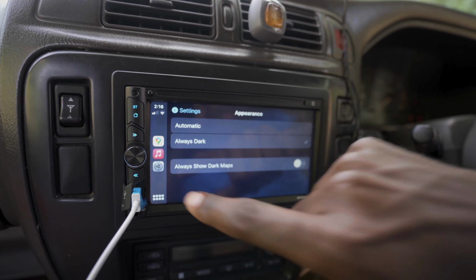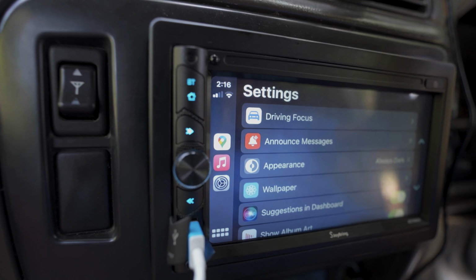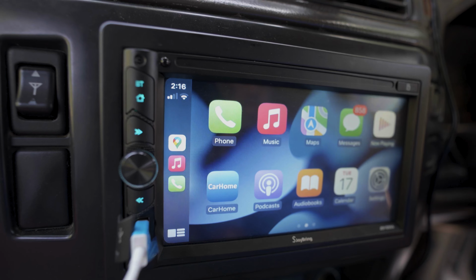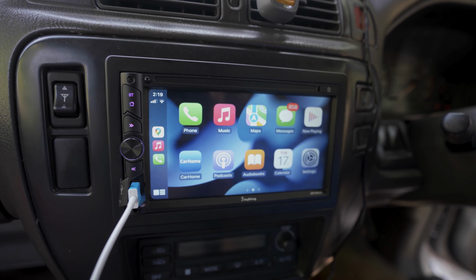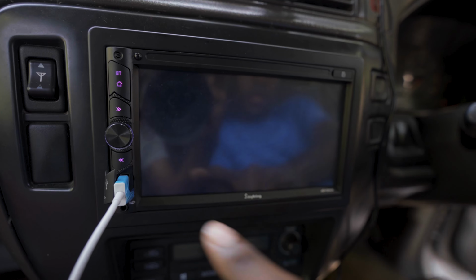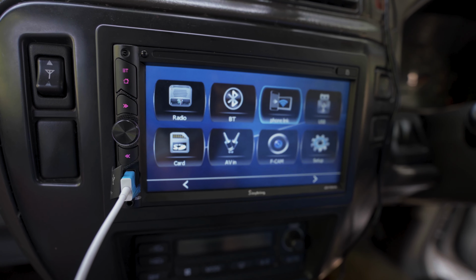But you can see on this side, every time you open something new, it comes up on the left side right here. So for example, I'm going to go back in settings, come out and press phone. You're going to see the phone icon appear back on the left. If you want to go back to the main menu of the radio outside of the CarPlay, you can press car home, or you can press the home button that is right here, and you go back to the main screen.